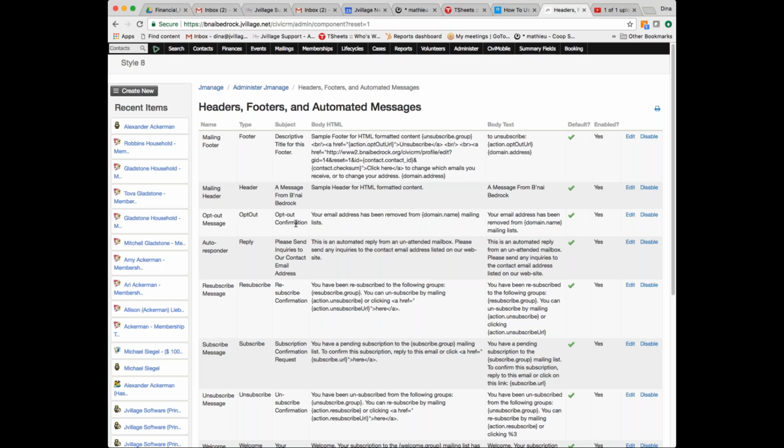But if you don't like what the auto text is, you can come in here and edit it. But be very careful, because every email that goes out as mass mail has to have a domain address token, an opt-out token, and an unsubscribe token. So you don't want to delete those. But you can change the language here that is used either next to the token or after the token is clicked.